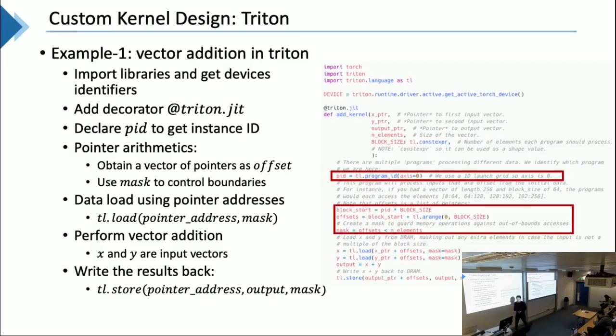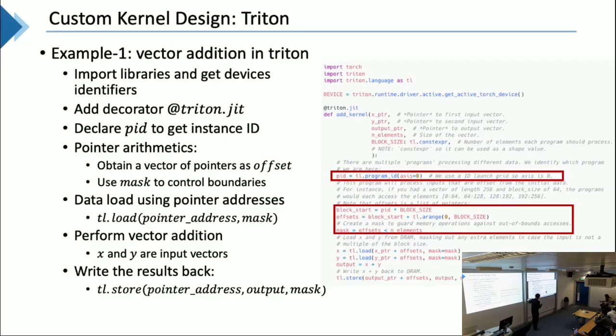So instead of controlling the multiple threads, what you are trying to do is get this instance ID and create a list, or a 2D vector, of pointers, and use these pointers to load the data and then perform the computation. So this is the programming philosophy of Triton. It's very easy. And the next example will show a slightly different programming philosophy, because in this example we try to allocate the consecutive elements into one instance.